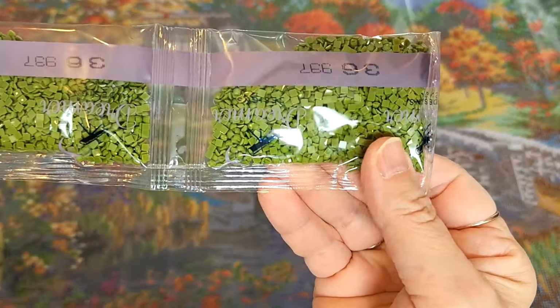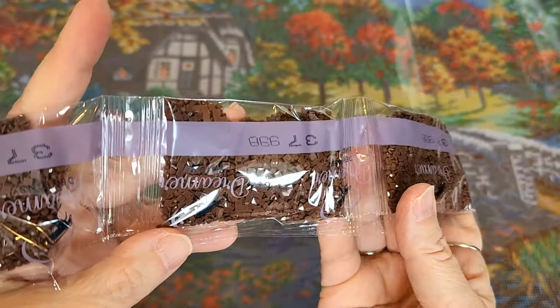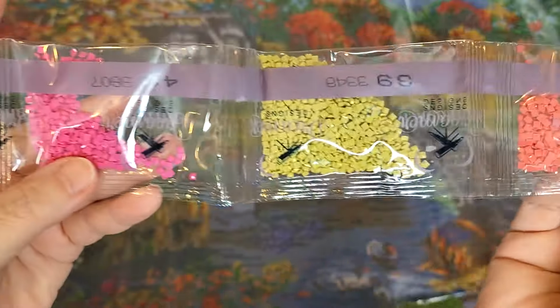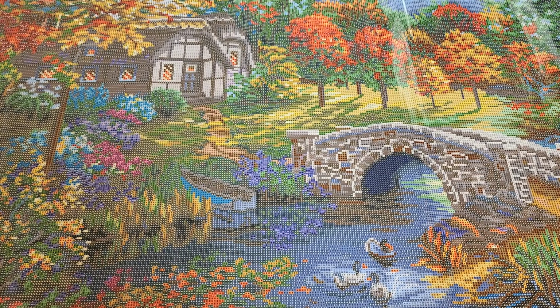Oh, they're upside down. Can you deal with it upside down? Two. Now it's going to turn on the water. Can you hear the water running? Three, brown, pink, like a salmon color, green, some more pinks. And a beautiful purple. So that's the first bundle. Let's get to the second bundle.